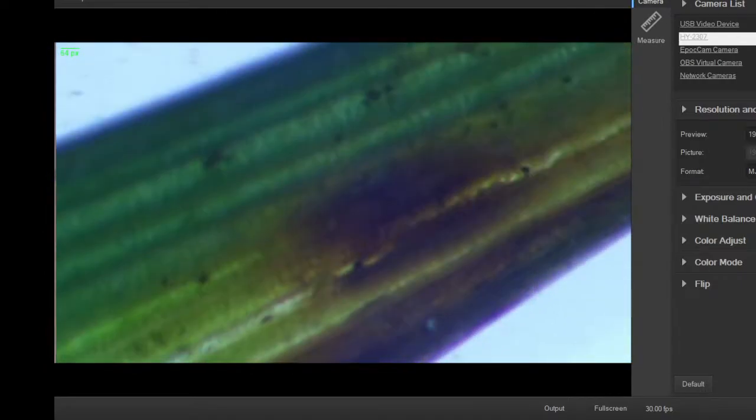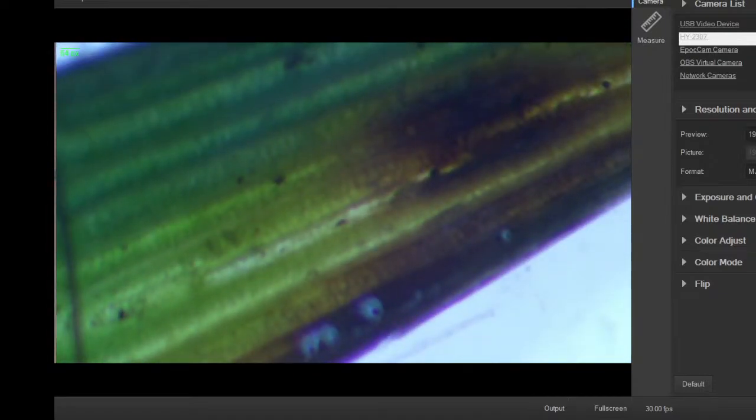Although I do have an extra light. Where did I put that thing? Clip-on light. Might be able to use. I could use my cell phone. Let's try that. Let's crank up the light just a little bit more.